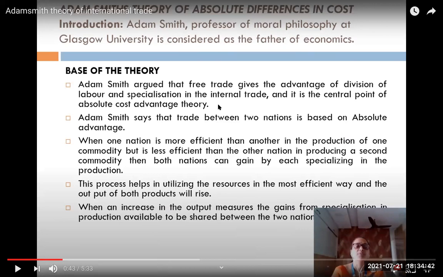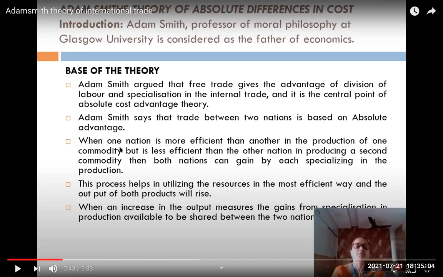but of course that's not how international trade actually takes place in the real world, because countries have all sorts of resources. But what they're saying is that if a country can produce a particular good or service at a lower cost, especially in terms of labor, then that country has an absolute advantage.